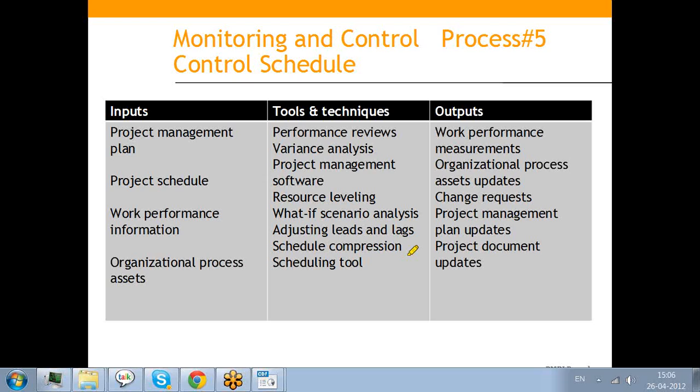In that case, you cannot crash, because crashing will invite additional cost, and the only solution could be substituting a material with a cheaper material, or even fast tracking. I hope you are with me, because now you may be getting the connection between all these things: flexibility metrics, cost performance index, schedule performance index, fast tracking, crashing. Everything is interconnected.